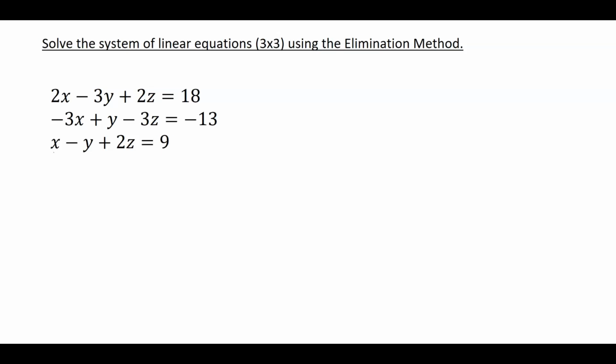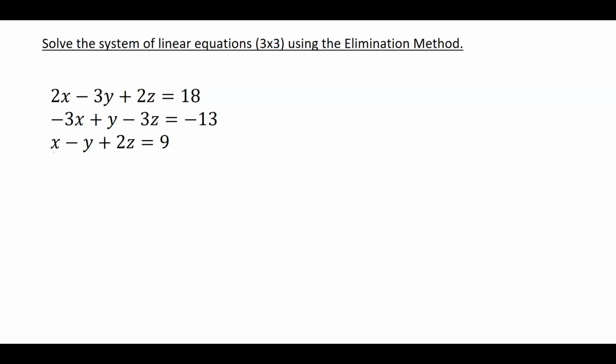So notice we have 3 variables in each of these equations, x, y, and z. And so our goal before we start is to think about, well, which variable are we going to eliminate? And really, it can be any one of them. So it's all up to you. I usually recommend eliminating the one that is set up to be most easily eliminated, and that would be one that doesn't involve any multiplication by a constant.